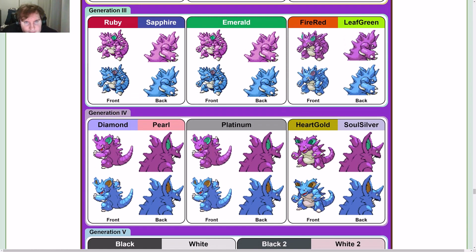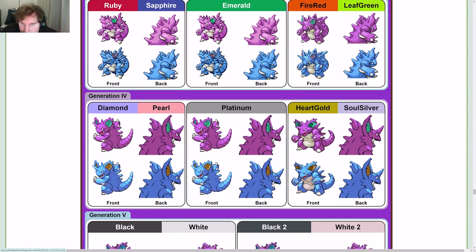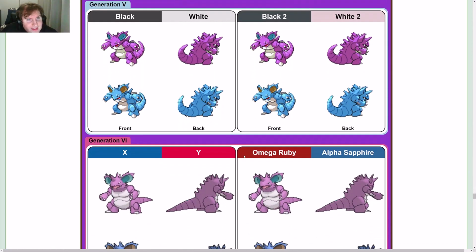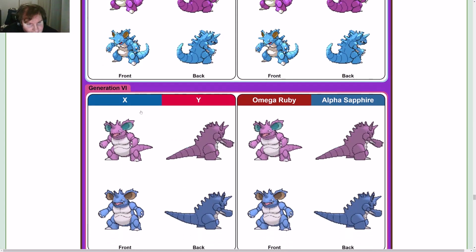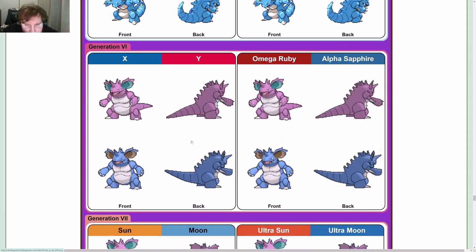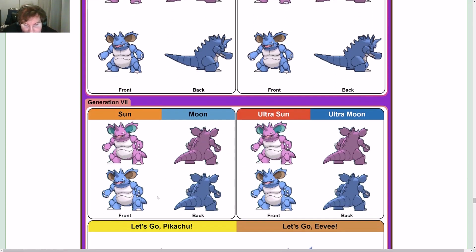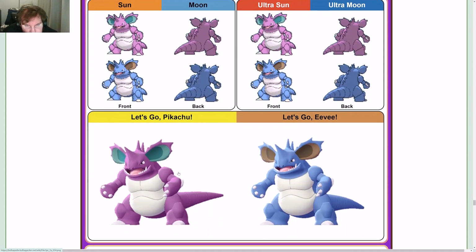Yep, and all these kind of stay more or less the same. Maybe the ears change sizes. Maybe it's a little bit bigger here, and I guess these turn to more brown, and the shade of blue changes here. It goes from kind of this blue to a darkerish blue. I don't know, it's a different shade of blue anyway.